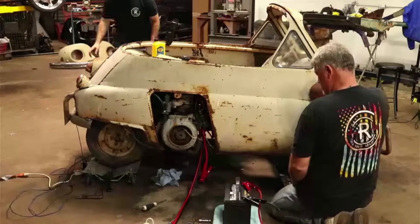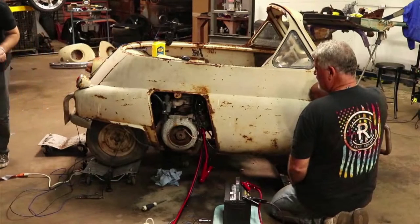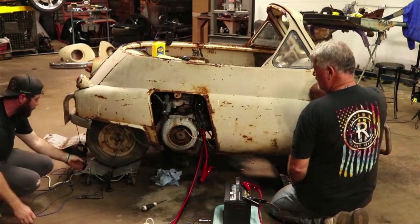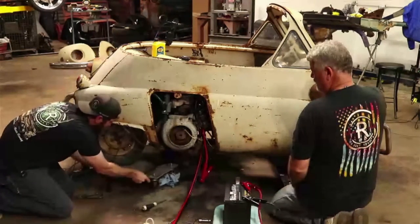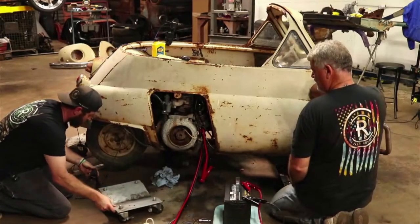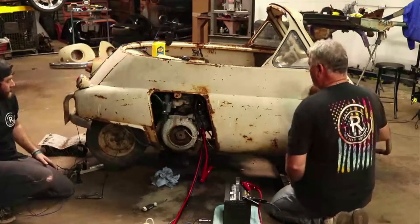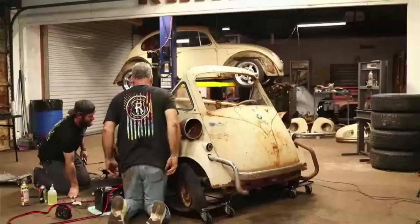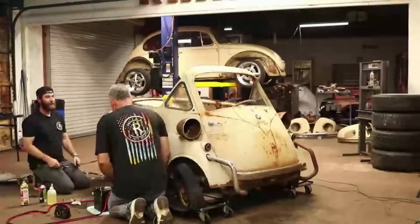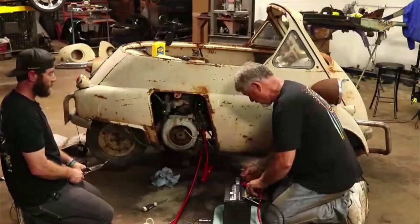Okay. We're going to pull these out. We can try to put it in gear and see if the transmission works on this thing. Very optimistic. We've already run one time and now we're already driving it. Let's go. Try her out.